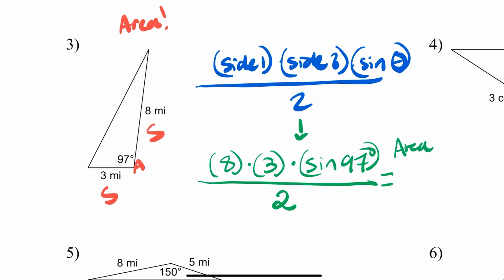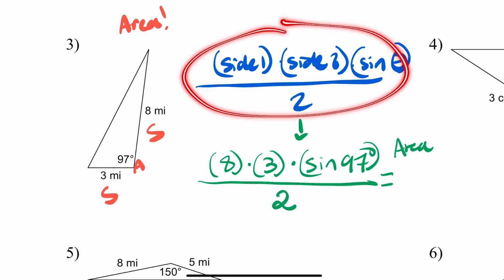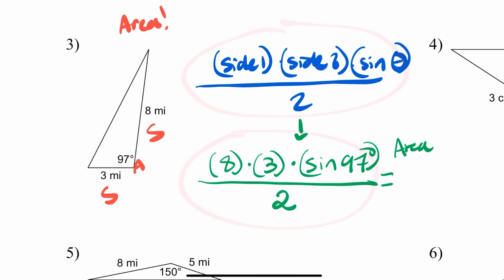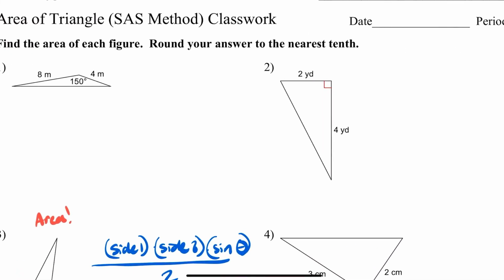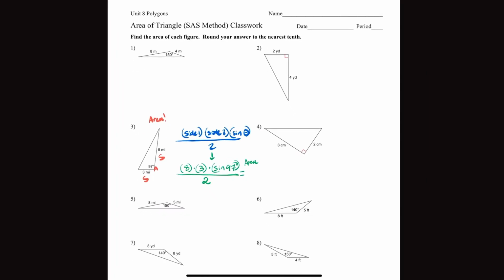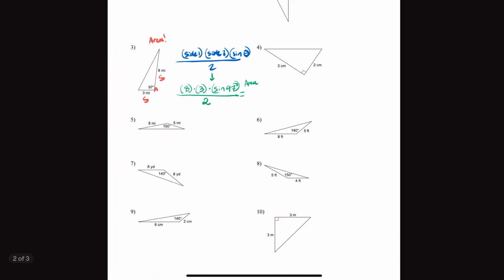And we won't go through the answers for all of those. I just want you to get used to setting up, using the formula and setting it up. But once you plug all those things in, it just depends what you're being asked for. For example, here we're being asked to round to the nearest 10th. You might be asked to round to the 1000th place or something different like that. So that's an example of that.